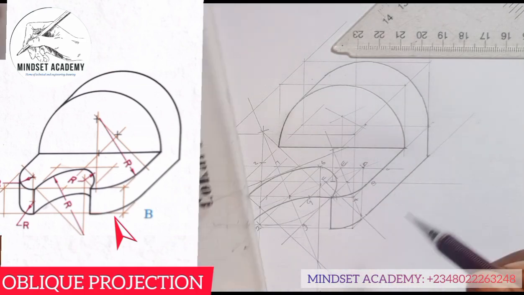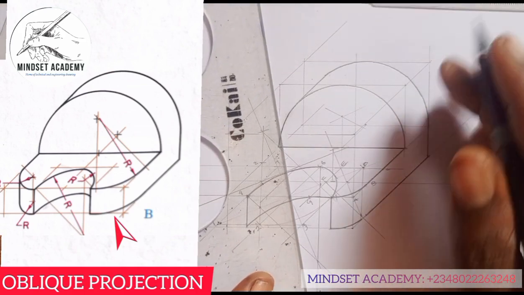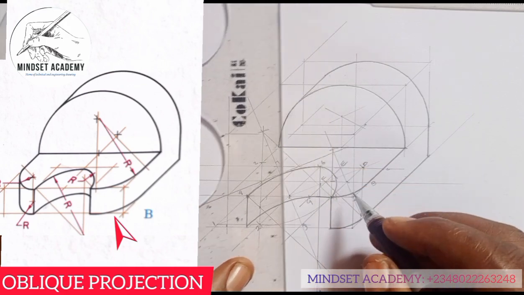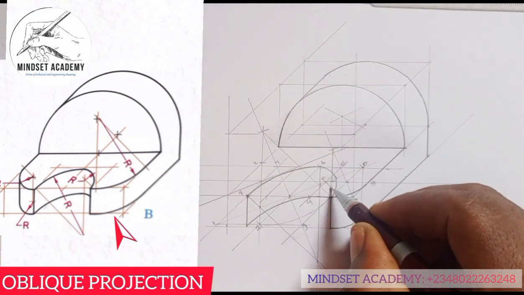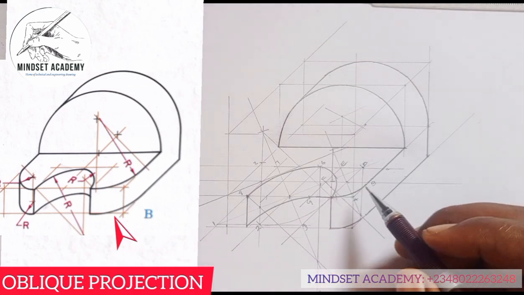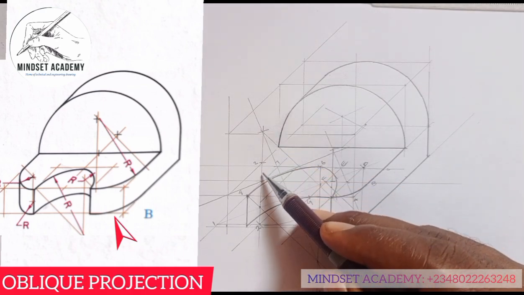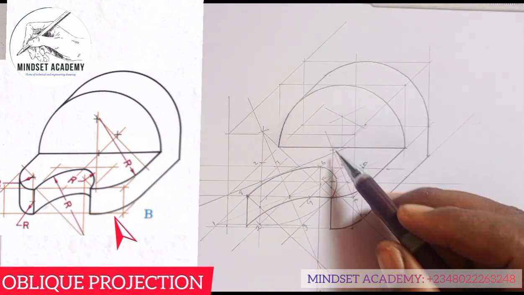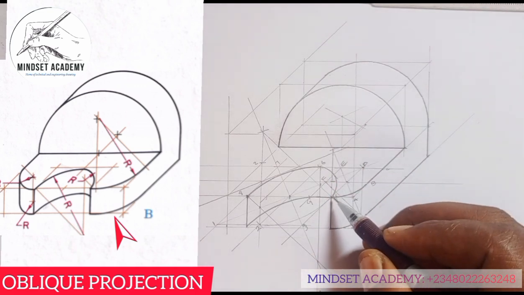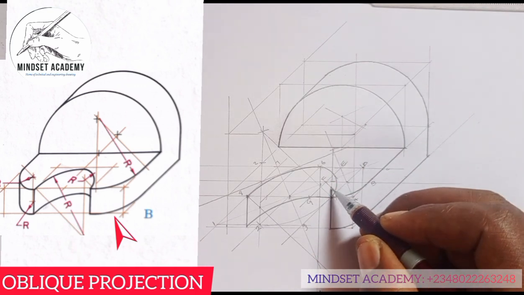So if I should join this point to this point here, so I'll get here. So this is the center point that I need. I don't know if you understand what I'm trying to say. Just to get this point here, I'll get this. So to get this point, I just connected this point to this point that I used to get this curve here. So this is what they are meeting.